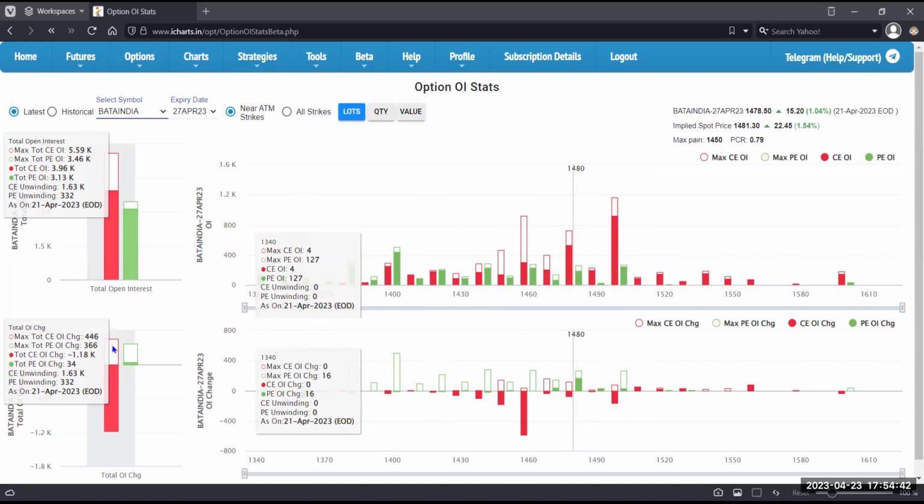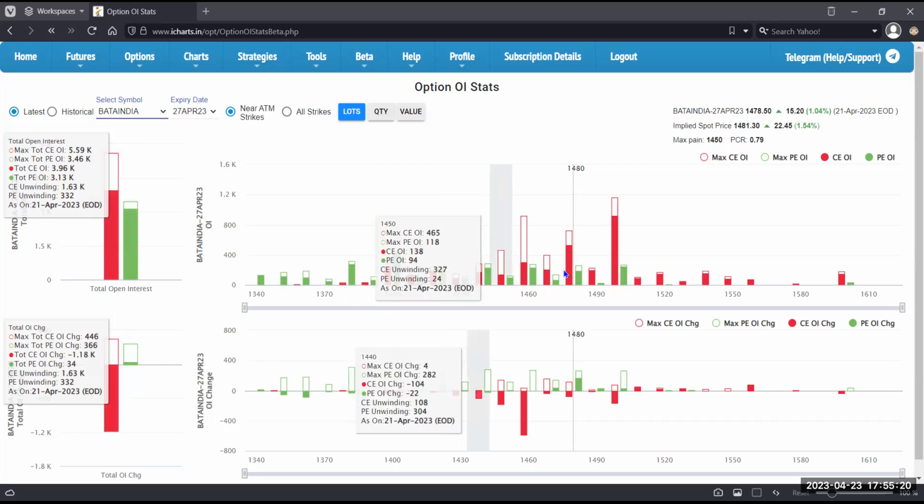Same for bearish. In this case, what has happened is it opened over here, it went until here, and then proper unwinding has happened compared to yesterday. So this is very bullish. Here, open interest increased and only a little bit of unwinding happened. But here, for the day, positive buildup happened, and then big unwinding compared to yesterday happened. So this is a lot more bullish actually. Okay, understood.